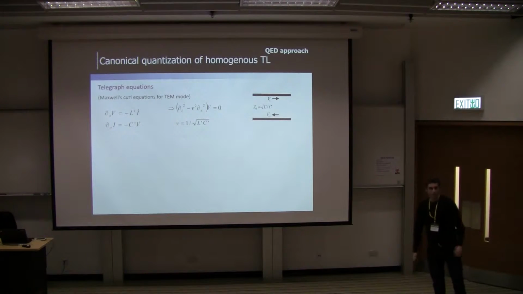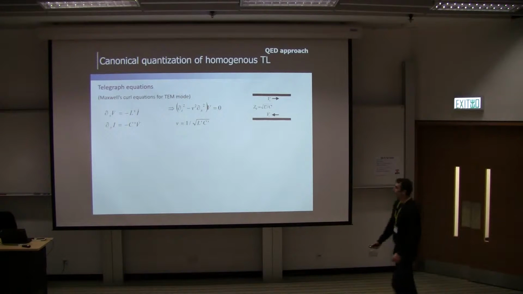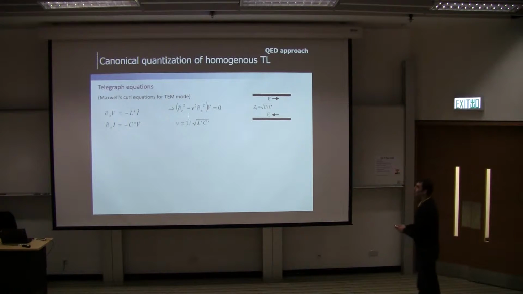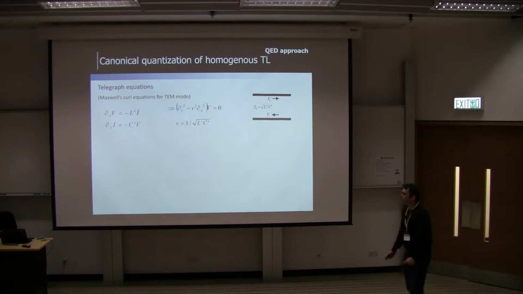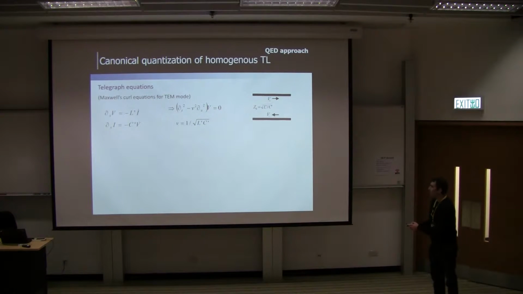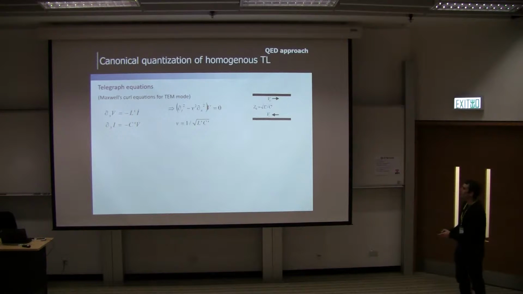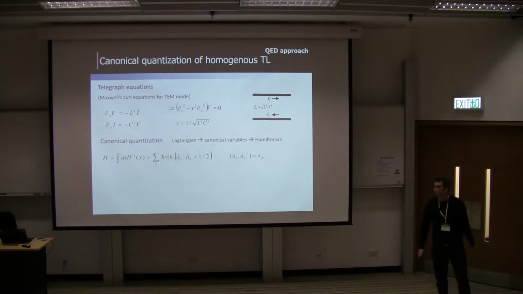First of all, I look at the classical Maxwell equations. These are called the telegraph equations. So this is the curl E equation, this is the curl B equation, and then I get this 1D Helmholtz equation, and I get velocity, just the usual way. And I have waves propagating forward and backward, just 1D electrodynamics, the dream that we had before we knew what the Green function is. So these are the equations, and then I do the usual canonical quantization.